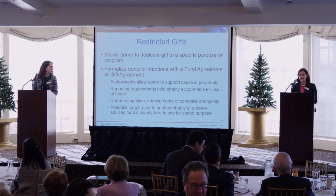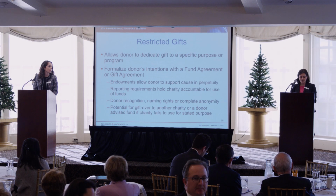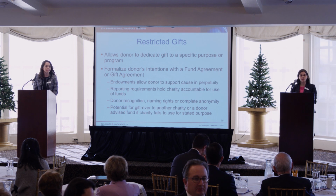On the other end of the spectrum, we have clients who don't want any type of public acknowledgement. Maybe because they don't want to be known for publicly supporting a charity, even though they support the charity for political or religious or other reasons. Or maybe because they don't want the charity to use their name when they're soliciting other donors. In either of these cases, agreements can set forth how the charity will recognize a donor. The greatest takeaway with respect to this tool is just making sure that your client thinks through all of these issues before any agreement is drafted, and definitely before any type of agreement or pledge is signed.